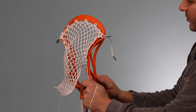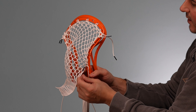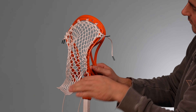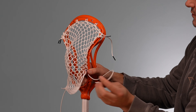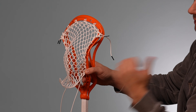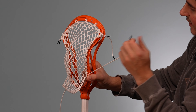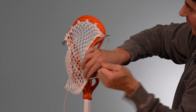Now we're going to do another one, also without skipping any sidewall holes, just to make the pocket bunch up a little bit more there in the center so it's a little higher. And now we're very simply going to finish it with two ones — they are going to skip a hole to spread the pocket out at the bottom a little bit. Through the mesh first, skipping one sidewall hole, coming down and finishing the one. Then this one is the final tie-off: go from the back of the mesh to the front, then from the inside of the sidewall to the outside — unlike we did for the rest — because this is the final tie-off and not. It just makes it a little cleaner at the bottom. Then you tie that off.